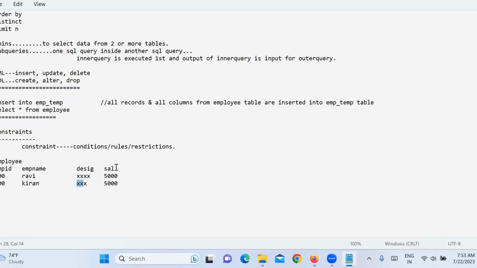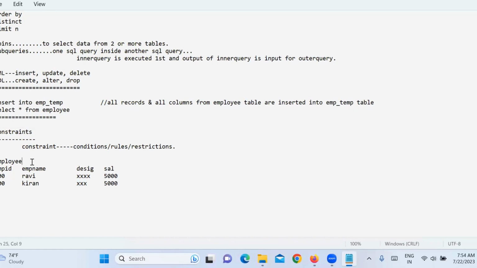More than one employee can have the same salary. There is a possibility. But the same ID, no.